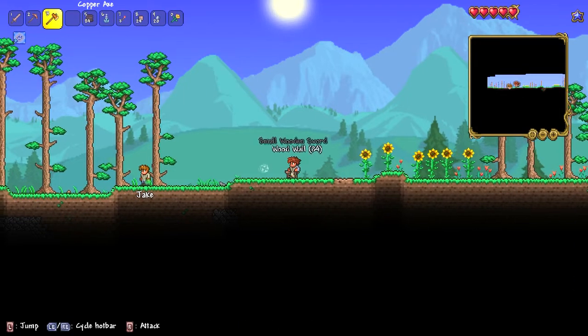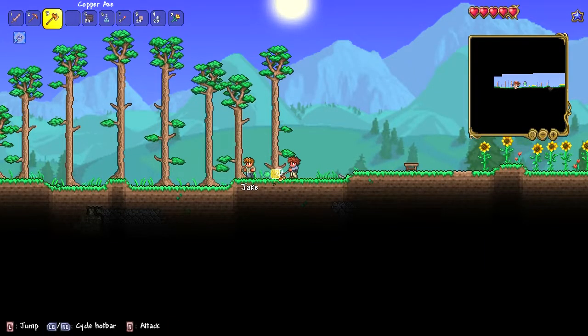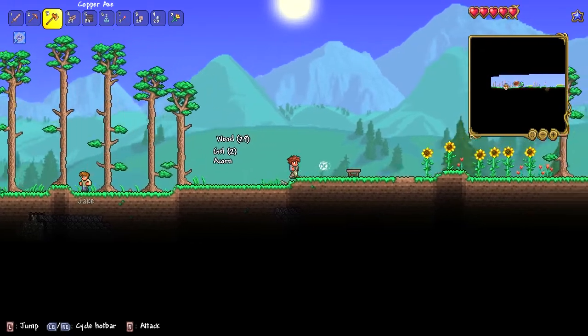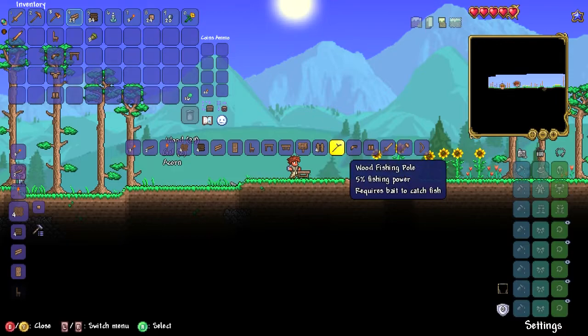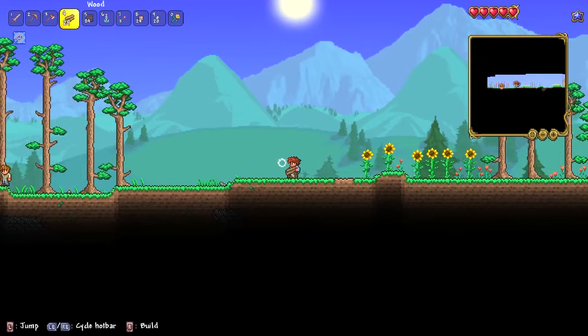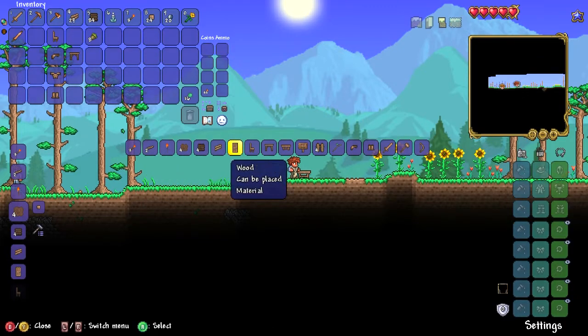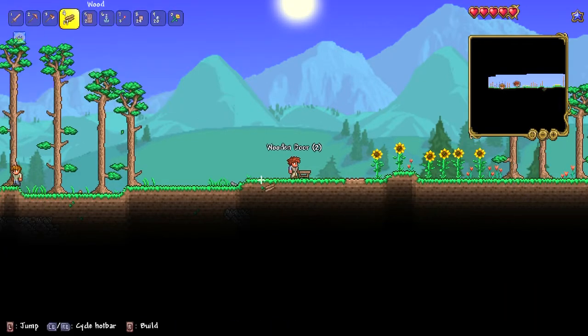I just crafted that many wood walls, so let me chop another tree. And then I'll basically place. Wait, before I do that, you should craft 2 wooden doors. There are reasons for crafting that too.